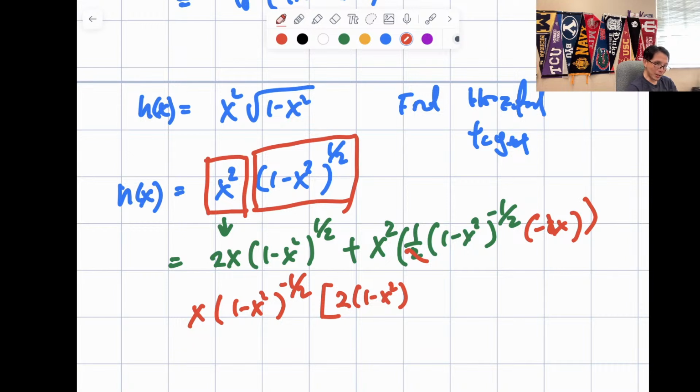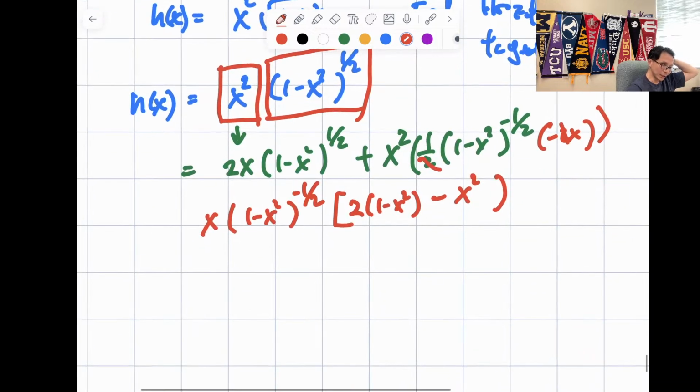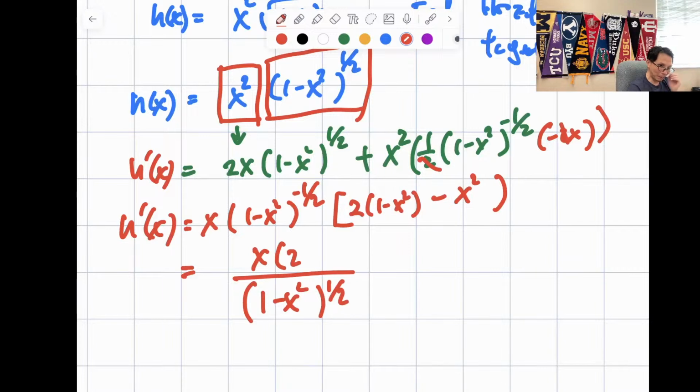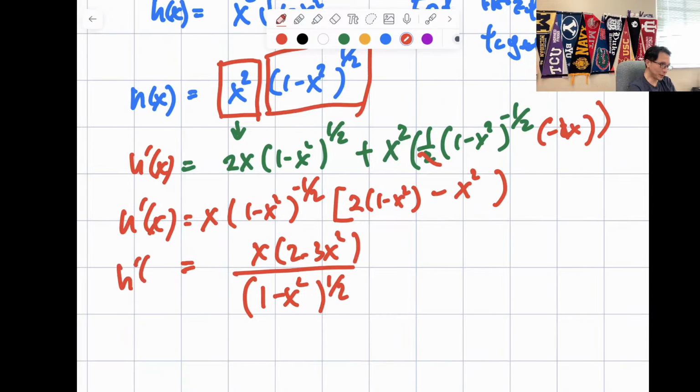And if you take out x here, and the 2 is gonna cancel out, so it's gonna be minus what? Not x squared. Feel like I'm missing something? No, I think your guess was okay, it's fine. And then this is h prime of x, and this is h prime of x. Now I'm gonna organize this, so it's gonna be 2 minus 3x squared of this.